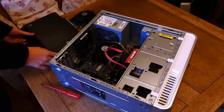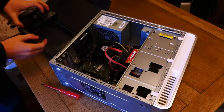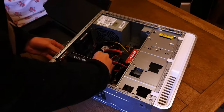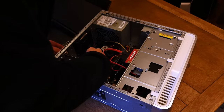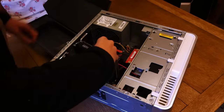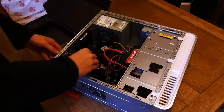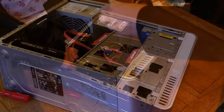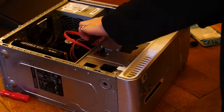Now, the RTX 3050 is by no means a power-hungry graphics card, but compared to other entry-level graphics cards from around this era, and mostly the few years previous, it does use a tad more power than previous generations, usually requiring an 8-pin power connector. So just before removing the RTX card from my own computer, I jumped straight online to order a Molex to 8-pin converter. They're good for around 50-60 watts of load, and we've got 75 watts being drawn off the PCIe lane anyway. So the remaining power, if it even needs to use it, will be taken off the SATA lanes.